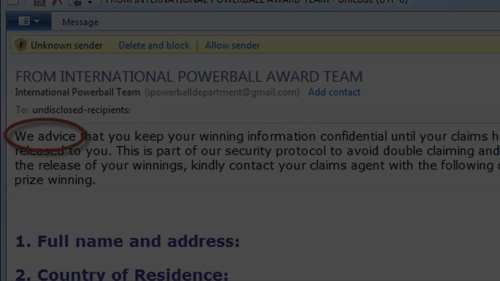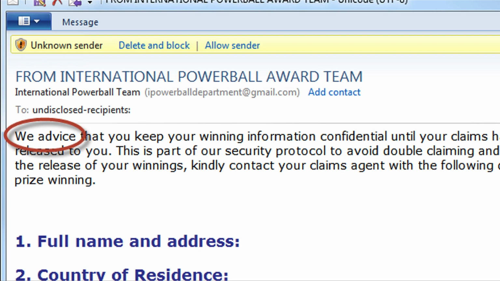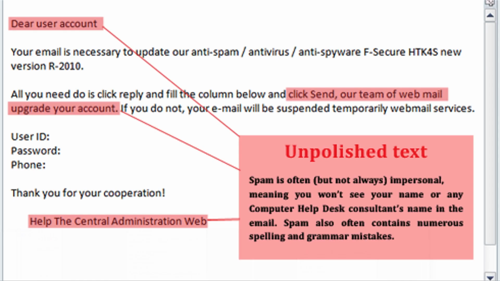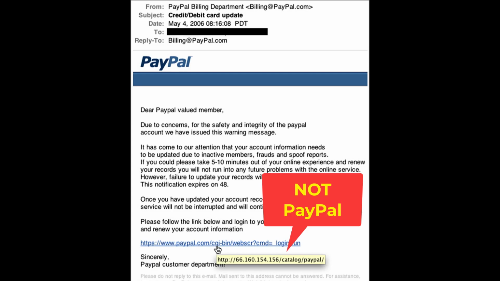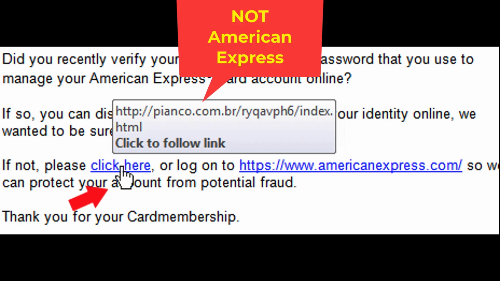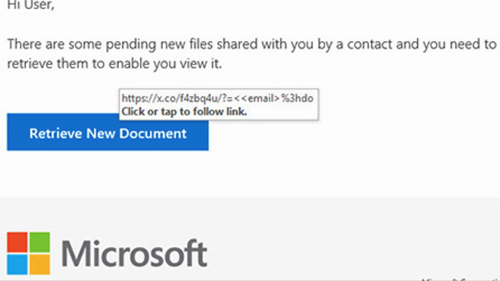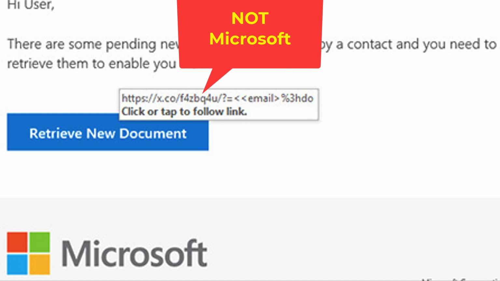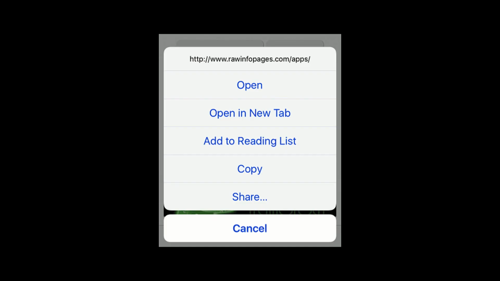The next thing to watch out for is bad grammar, because mistakes in the email are the mark of a fake. It's super rare for legitimate emails to have this issue, so always be on the lookout for bad spelling and improper grammar. Another thing to watch out for is links and URLs that take you to bad places. The worst part about these is that what you see is often different from where the link actually takes you. In order to see this, you can hover your mouse over the link without clicking. Or if you're on a mobile device, you can press and hold the link until the URL appears.